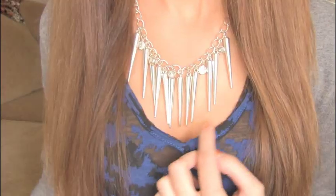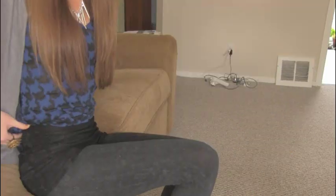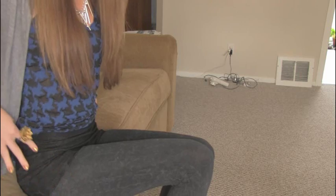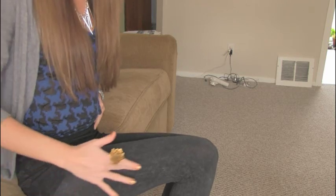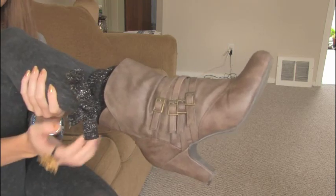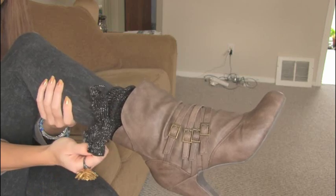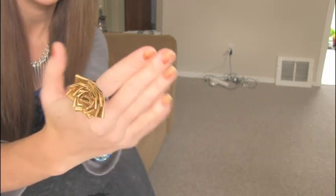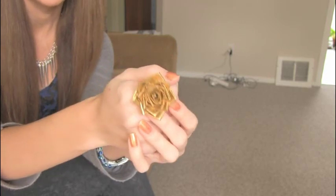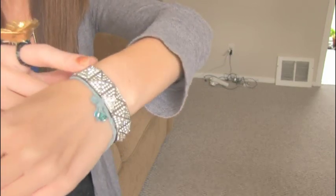I have these little silver hoop earrings and, of course, my little diamond stud. This kind of spiky icicle necklace. My semi-sheer tank top is from Kohl's. My kind of high-waisted black shorts with a lace panel down the side are from Charlotte Russe, and the leggings are from JCPenney, possibly. They have a little subtle pattern going on. My boots are from Charlotte Russe, and I also have some bow leg warmers that I got from Target. My nail polish is chipping, but it is Golden Eye by OPI, and my ring is homemade by me — it's a duct tape flower. I have my Wish bracelet and my Forever 21 Pyramid bracelet.